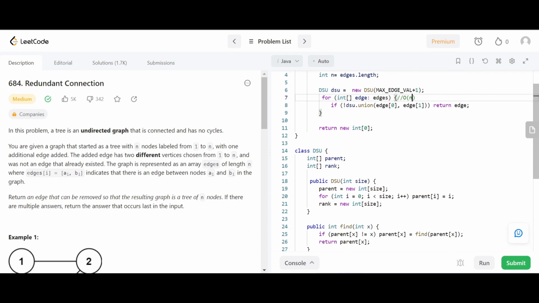And the space complexity, as the graph embedded into the disjoint set has at most n nodes, will also be big O of n, where n is the number of edges or the number of vertices.